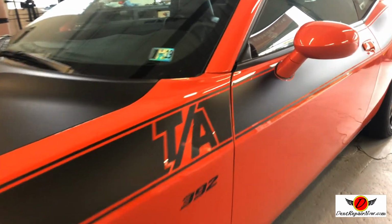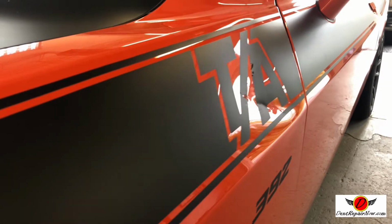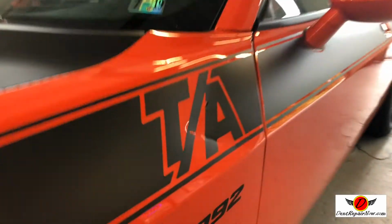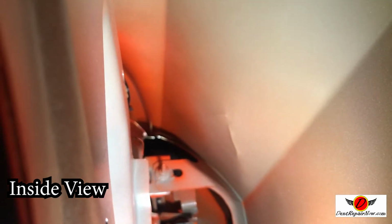All right, so you can see it damaged the sticker. That'll get replaced when we're done. But that crease is super deep. All right through here. Up on top, it's got a little bit.